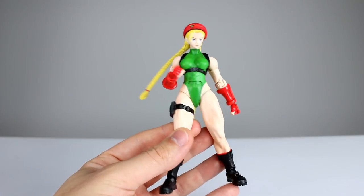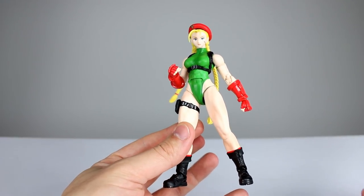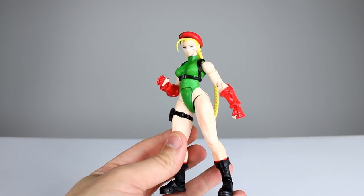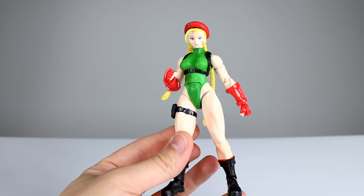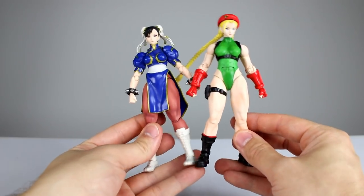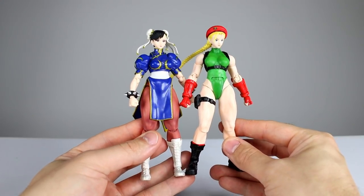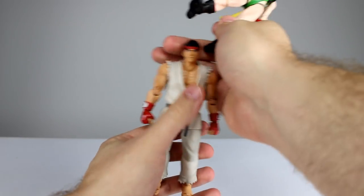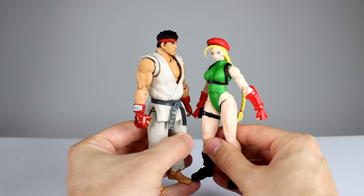This figure stands — and you can see it's not perfectly 100% straight up and down, but that's probably a good estimate because you're not likely going to have her standing straight up. She's about five and three-quarter inches tall. The hat poofs up just a little bit above that, but that's a fair enough measurement, making her just about 14 and a half centimeters. Here is Chun-Li for scale comparison — looks like Cammy's just a tiny bit shorter, which I believe is accurate. And then up against Ryu, she is a lot shorter, so the scaling is fine.